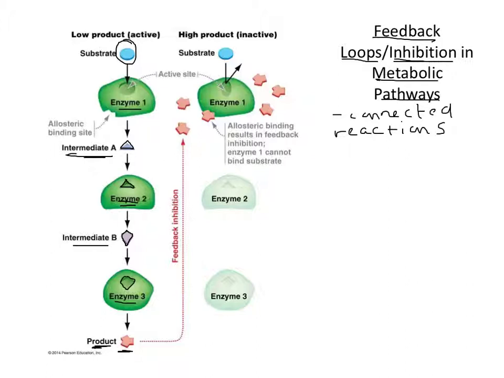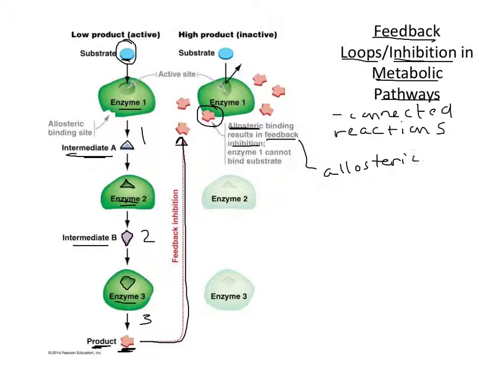So it'll bind to its active site, and that will catalyze the formation of the final product of interest. Okay, this is something that the cell needs, presumably. So we start off with this initial substrate, and we subject it to 1, 2, 3 reactions in order to get a final product. And that's what I mean by being interconnected. The product of one reaction is the substrate for the next. Now note this feedback inhibition arrow. What that's showing us is that the final product of the pathway is actually acting at a site other than the active site for enzyme 1, so that would be an allosteric site. And when that product binds to the allosteric site, it results in what is called feedback inhibition. So this is a kind of allosteric inhibition.